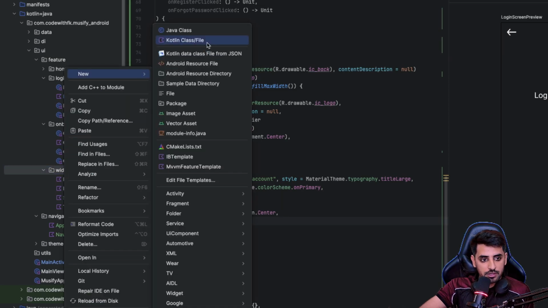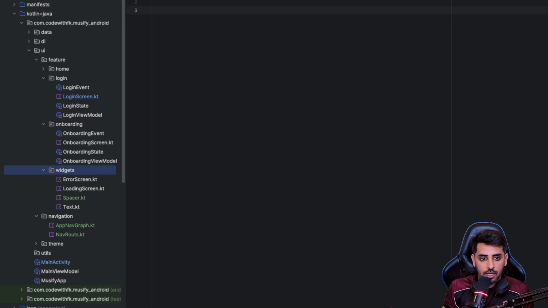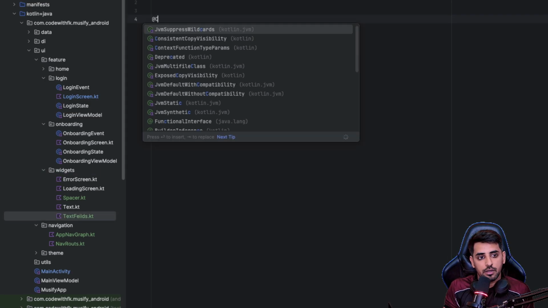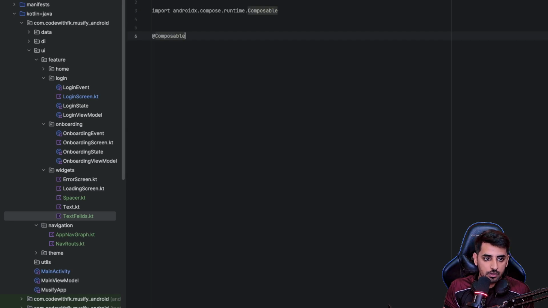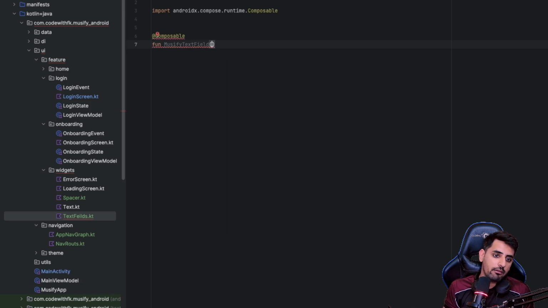And now inside this widget section, I'll create a new Kotlin class, and I'll create something as text fields. Okay. And I'll create a file for that. So this is basically something that we did. I'm going to create a composable over here and call it function Musify text field. And now over here, it will have so many things that we need.